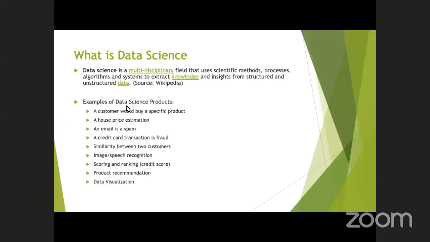Whether an email is spam or not spam, there's again a data science and machine learning algorithm in the background that can tell you the probability. We're talking about probabilities, whether this is spam or not. And there's quite a long list of these data science products that might be related to your domain.